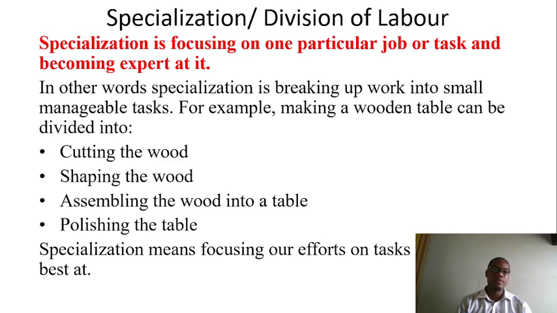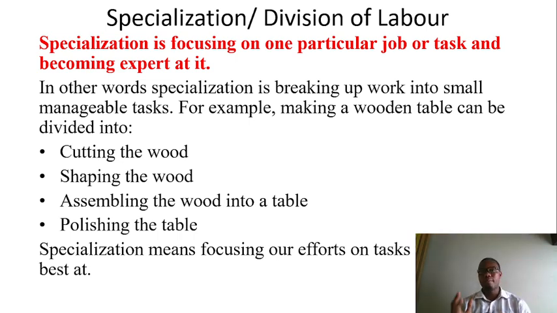And then now, finally, we're going to look at the division of labor or specialization, right? I'm sure you've heard this word before, and if you haven't, then welcome to specialization. So specialization is really focusing on one particular job or task and becoming an expert at it, right? So in other words, specialization is breaking up of work into small manageable tasks.